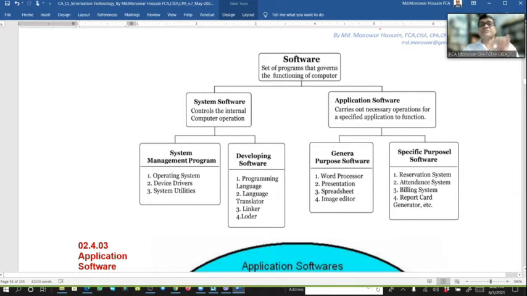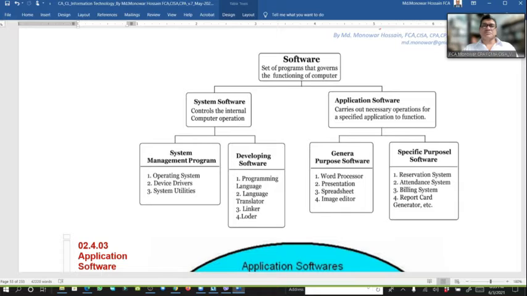So we know software is a set of programs that governs the functioning of a computer. If you think about this structure, this scenario, then everything is within it. So software generally has two major types: system software and application software.